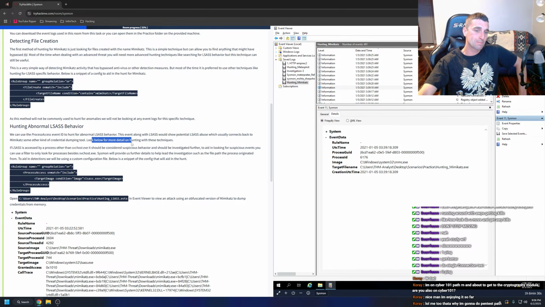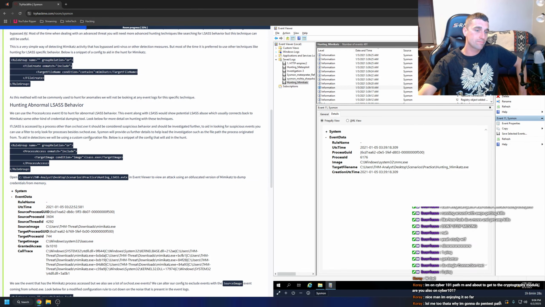If LSASS is accessed by a process other than svchost.exe, it should be considered suspicious behavior and should be investigated further. To aid in looking for suspicious events, you can use a filter to only look for processes besides svchost.exe. Sysmon will provide us further details to help lead the investigation, such as the file path the process originated from.